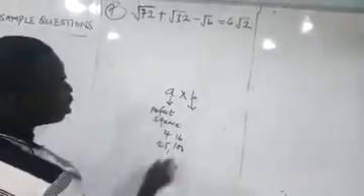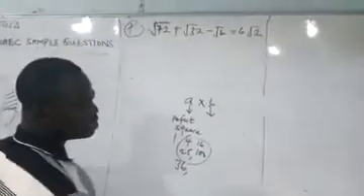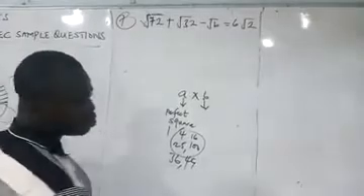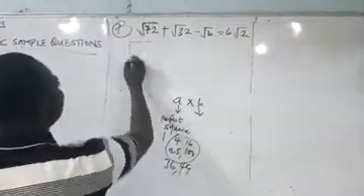These are what we call perfect squares. Even 1 is a perfect square on its own, but these are the things you watch out for. Even 36 is a perfect square. 49 is a perfect square. And so on and so forth like that. So what I will do here now, root 72. Root 72 now, look at the factors.